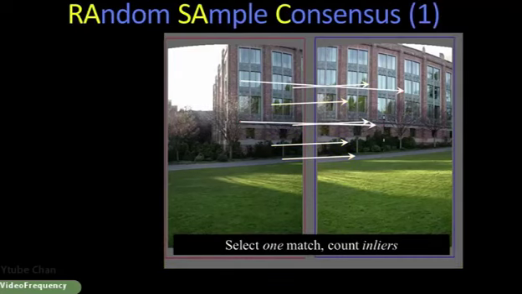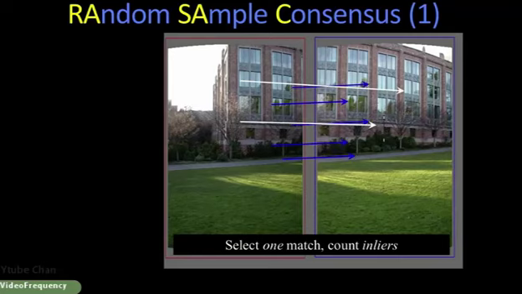So showing you how RANSAC works, what we do is we select one match. Here's one, that blue one right there, and we just count the number of matches that agree. So 1, 2, 3, 4, 5. Okay, great. And then we take a look at the ones that don't agree. 2, so 5 out of 7. That's 70% or whatever. 5 out of 7 of them agree.